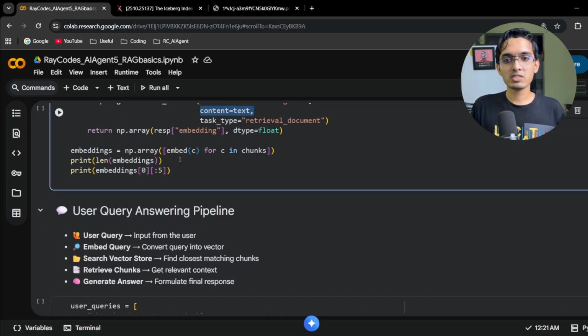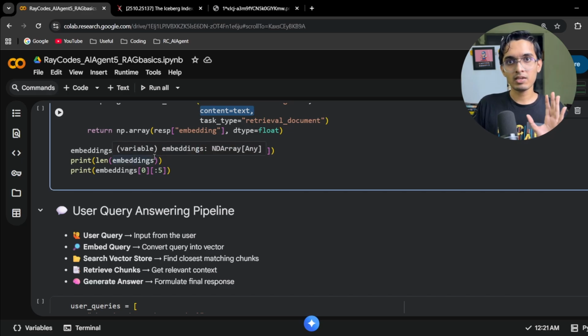For the whole embeddings, I am making another array, because for each chunk there will be an embedding, and that embedding is also an array. Then for different chunks, you have more embeddings. So there is an array of arrays. That's why there is NP array. And again, there is a list embed(c) for c in chunks. So for each chunk, just do the embedding and store it in a simple NumPy array. So now we have an array of arrays. The whole array has 64 elements, which will be 64 embedding arrays for all the chunks.